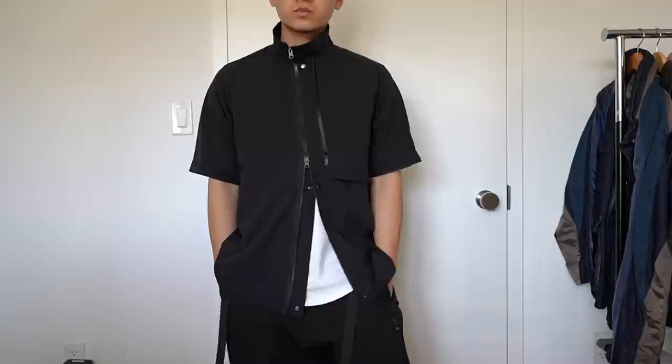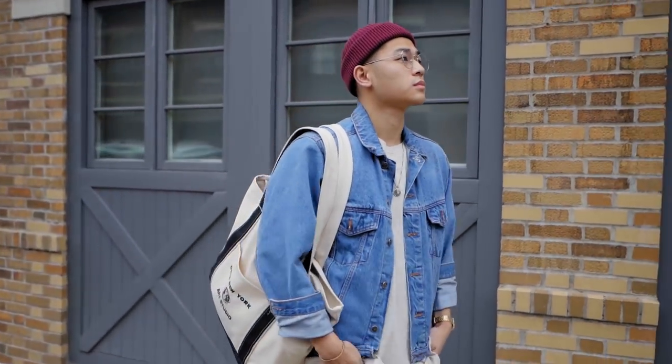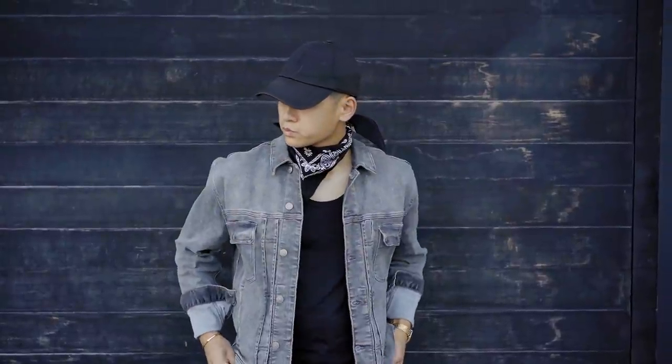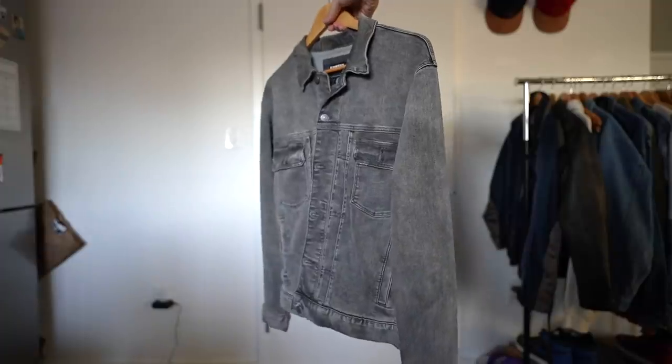Next up is a piece you can get for free or on the low — the denim jacket. Currently I'm in this mindset that modern denim jackets just suck. They never really reach their full potential of natural wear. Basically every denim jacket looks the same: that same modern look — slim, probably has stretch. And that's cool, I like the way it looks, but I know it's not as good as free.